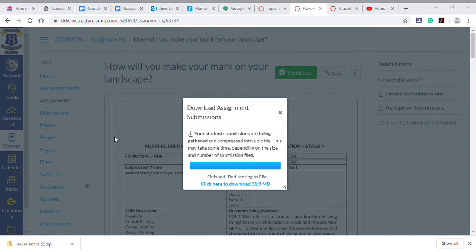So this is what it looks like on mine. I have a Project 1 assessment task folder in my mini outcome 1, and then I'll just copy that zip file into there. Now you can't actually access each separate file when you're in Adobe, so what I'll do then is pick them all up. I'll shift and copy all of those submissions, and then make myself another little folder in my mini outcomes 1 so that it's not a zipped file anymore. And as you can see, that's what that looks like. That's all those submissions in there.